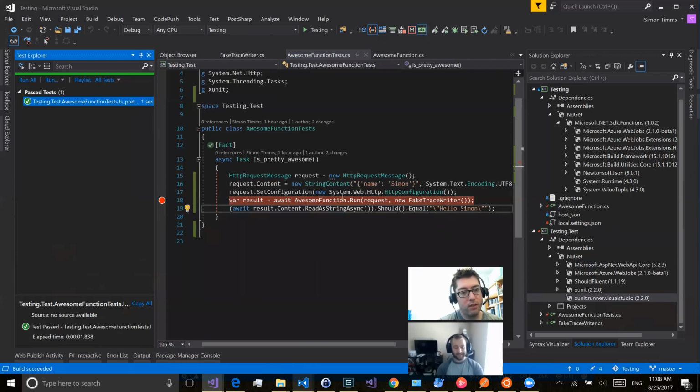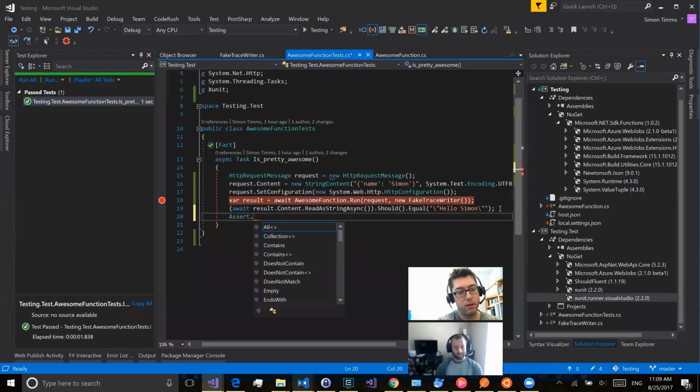So I guess the takeaways are, if you're going to do testing with functions, xUnit's awesome because it always is. You need to include at least these two packages here. I've included Should.Fluent, which gets me this fluent syntax here, blah blah blah dot should equals. It's just an assertion library. It's entirely up to you if you want to use that. You can use the built-in xUnit asserts if you wanted to as well.